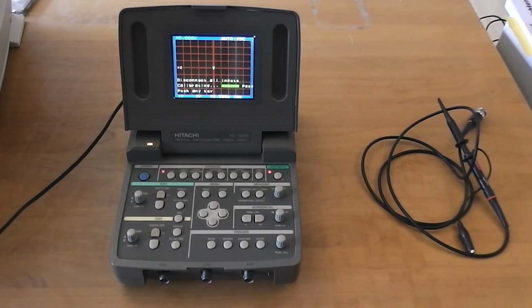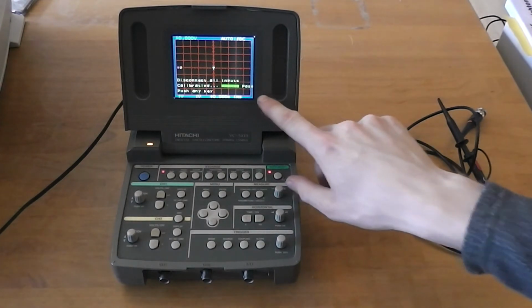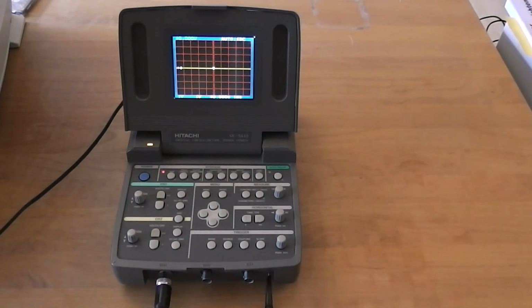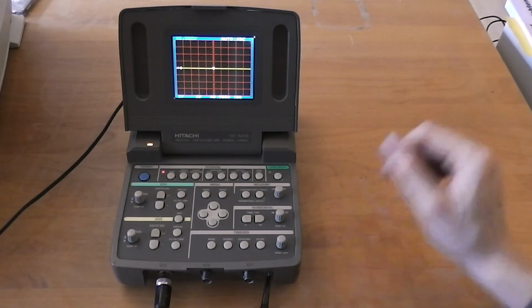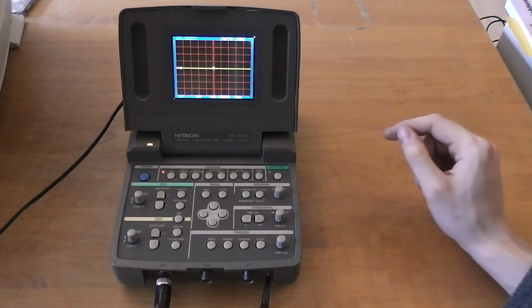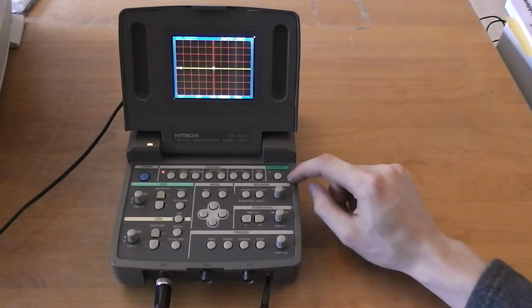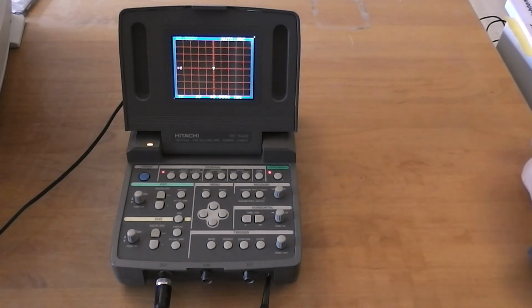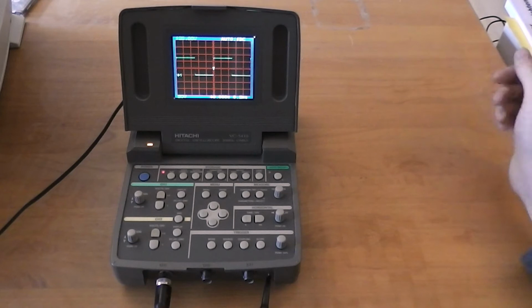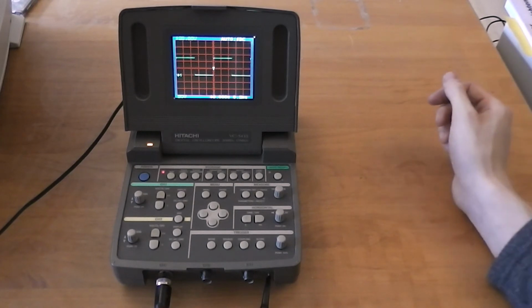So it has finished all self-tests, and obviously it has passed self-test, woohoo! So I just hooked up channel 1 to the internal compensation source. It's a 1 kHz square wave, 5 volts peak to peak. And actually this old scope also has the evil auto scale button. So let's see what it can do. Some relays to click, click, click. And it actually did something useful, so don't mind that at all.